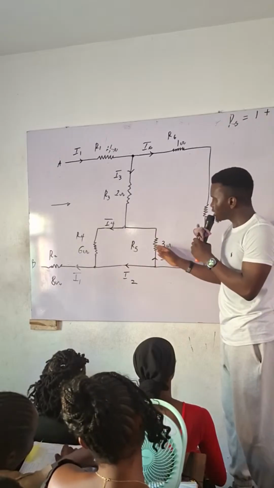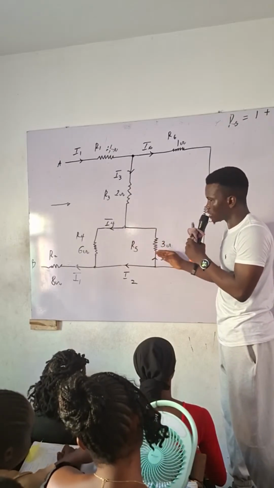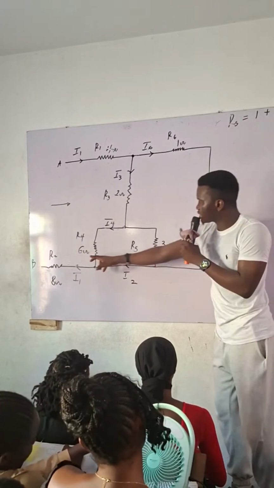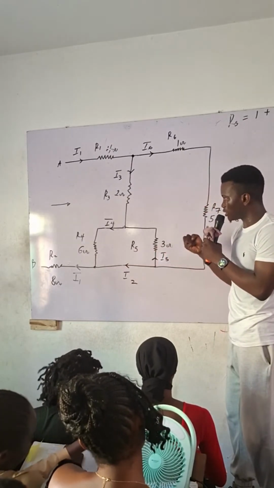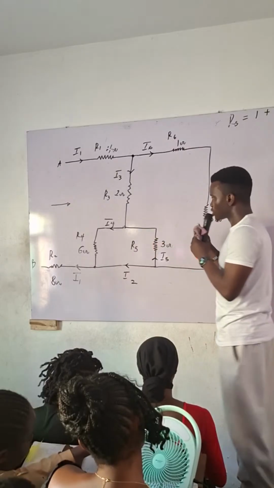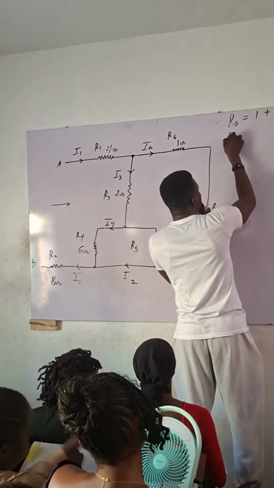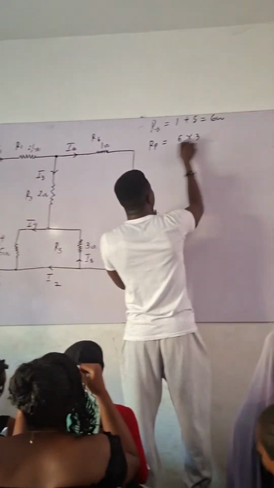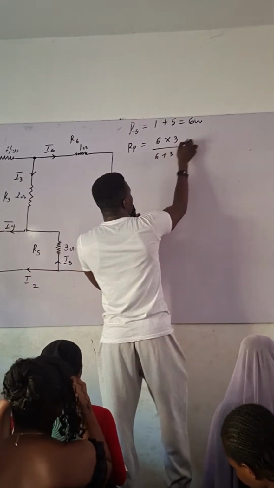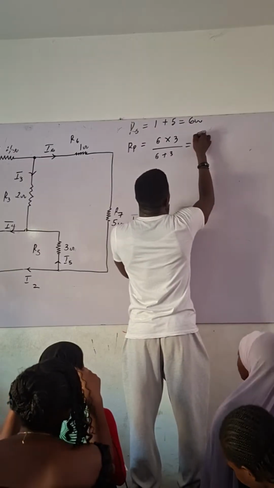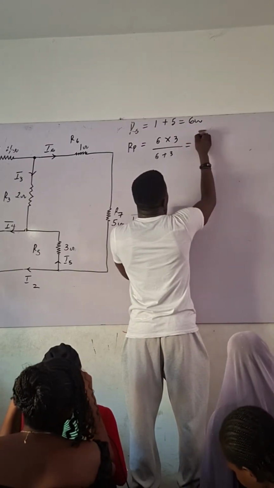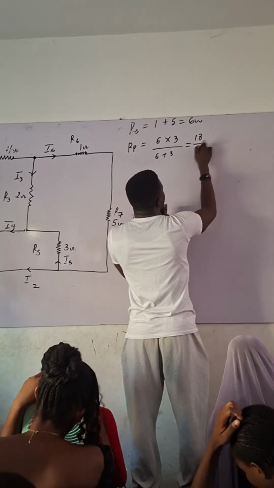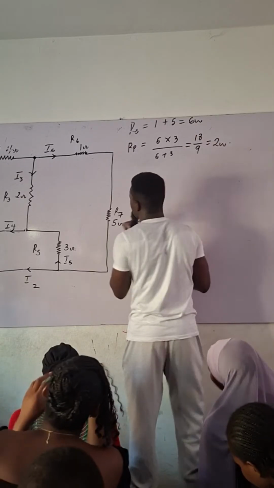So, since it's almost like the same kind of connection here, I can join this guy and this guy together. So joining this guy and this guy together will give me one thing. Both of them are in parallel, Abby. So let me solve that parallel now. So I can say our parallel is equal to 6 times 3 over 6 plus 3. That's what? 6 times 3 is what? 18 over 9. And that's what? Abby? Yes.